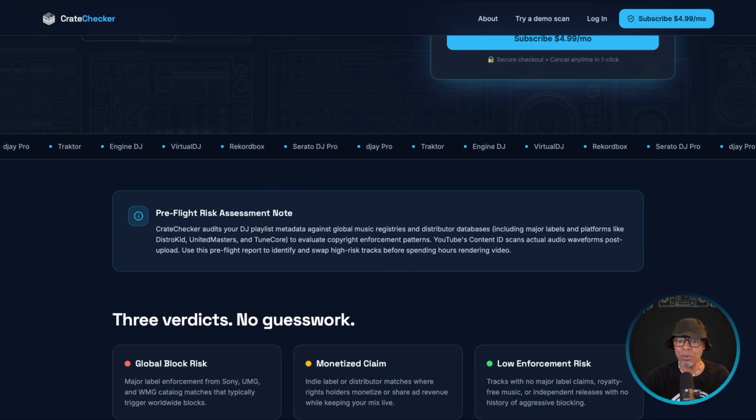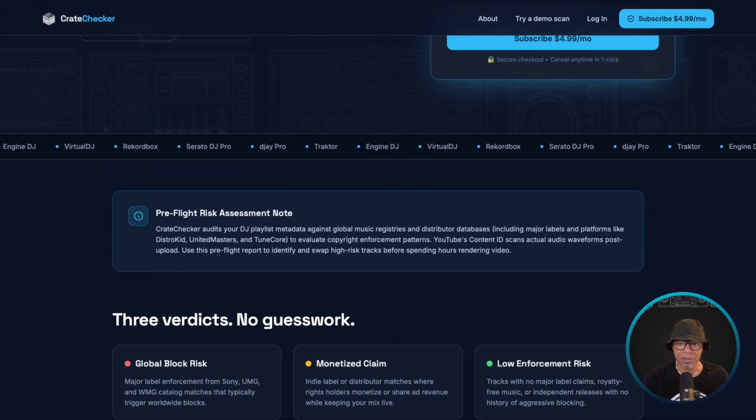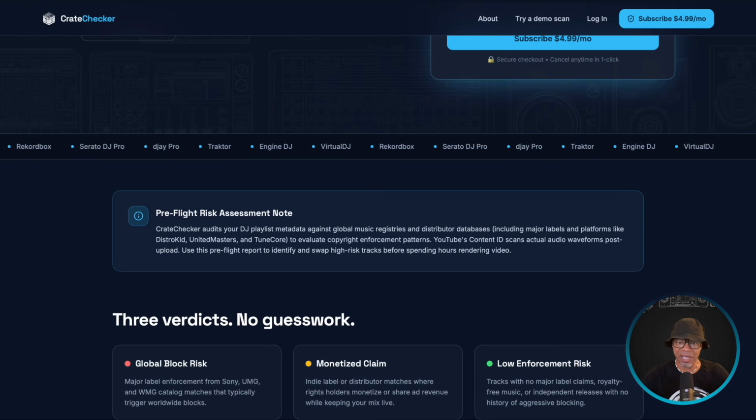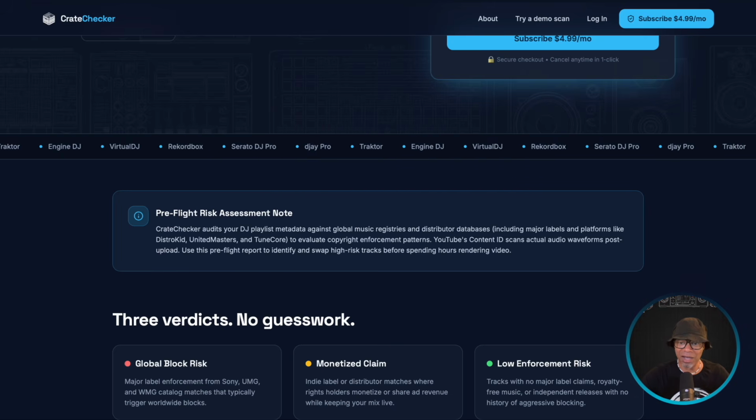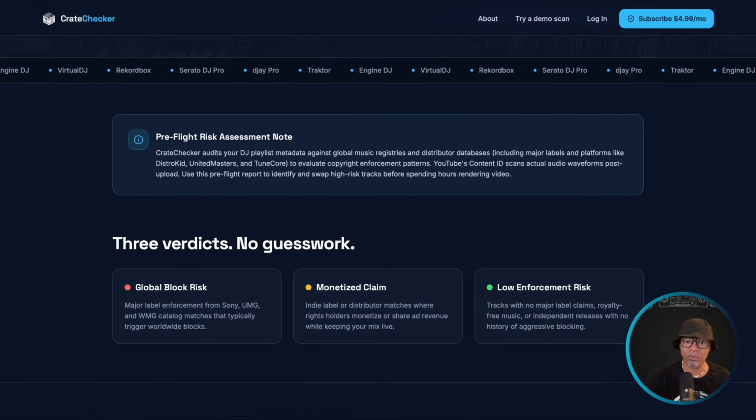Again, YouTube's Content ID scans actual audio waveforms, and this app doesn't do that. It takes your text file, your CSV file, your XML file that you've downloaded from your DJ software, and now you have the ability to upload this. It gives you 3 verdicts.